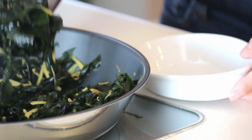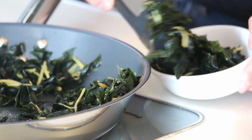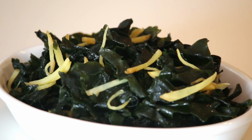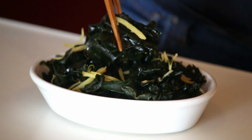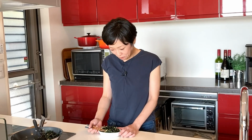Let's serve in the bowl. And wakame no shoga itame is ready to go. Time for the tasting. Itadakimasu. It's such a simple dish, but weirdly addictive. I love the unique texture of wakame seaweed. Delicious!